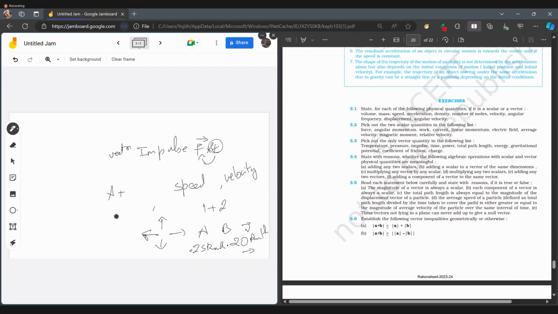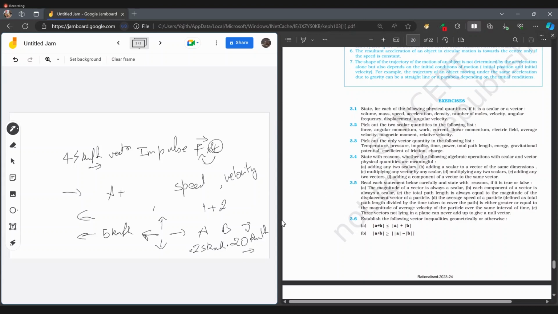If we know the direction of A, ఫర్ ఎగ్జాంపుల్ A ఏమో లెఫ్ట్ లో వెళ్తున్నది అని చెప్పారు అనుకోండి, మనకి యాడ్ చేస్తే టోటల్ గా 5 kilometers per hour టు ద లెఫ్ట్ అని వస్తుంది ఆన్సర్. రైట్ లో వెళ్తున్నది అంటే 45 kilometers per hour రైట్ లో వెళ్తున్నది అని ఆన్సర్ వస్తుంది. ఓకే, కానీ మనకి డైరెక్షన్ తెలియదు కాబట్టి వి కాంట్ యాడ్ బేసికలీ. ఓకే, సో అందుకే it's not meaningful to add a scalar to a vector of the same dimension.